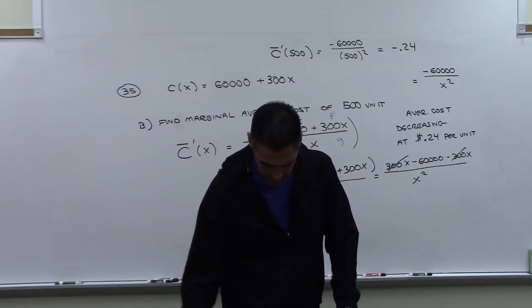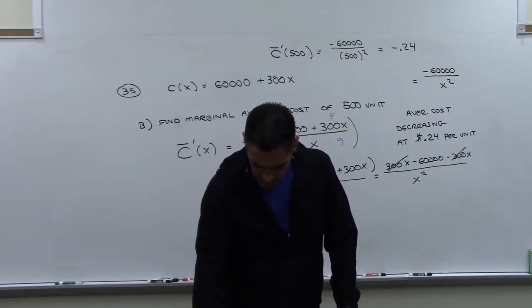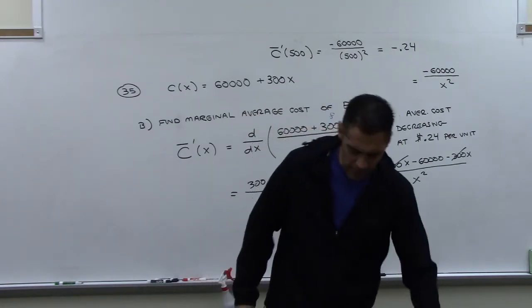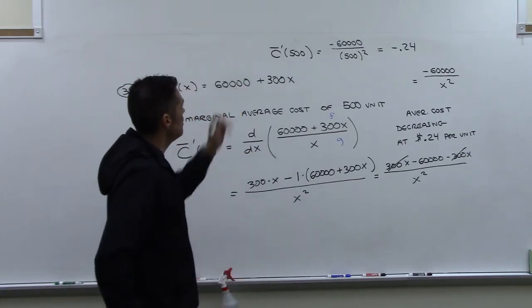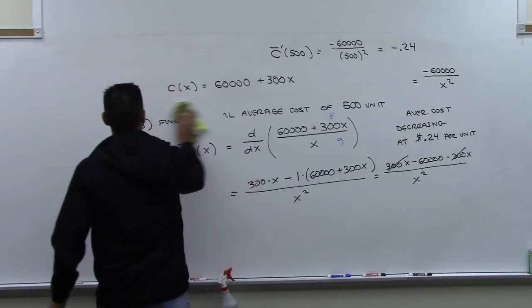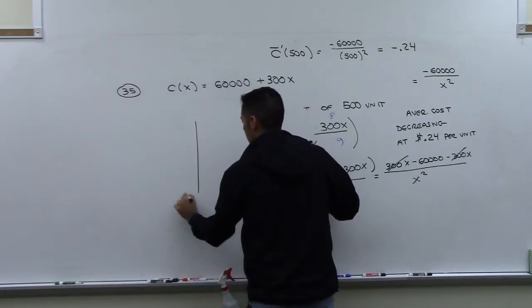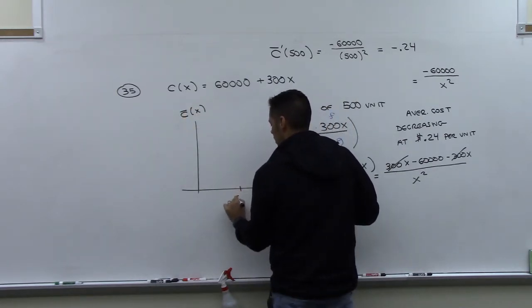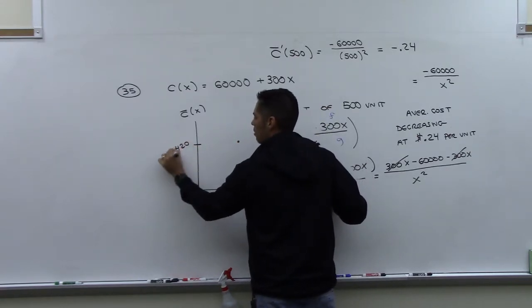Okay, now let's see, 10.7. See what part C says. Use the results from part A and B to estimate the average cost per frame if 501 frames are produced. Okay, so this is what it was for 500. They're saying what happens at 501. So let's think about that. What we know is that if we graph our average cost function, that at 500 we have an average cost of $420.